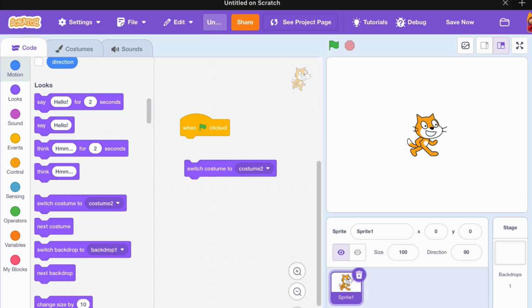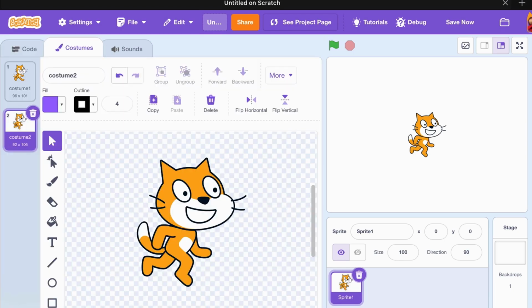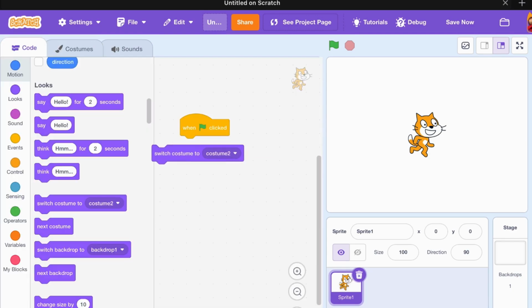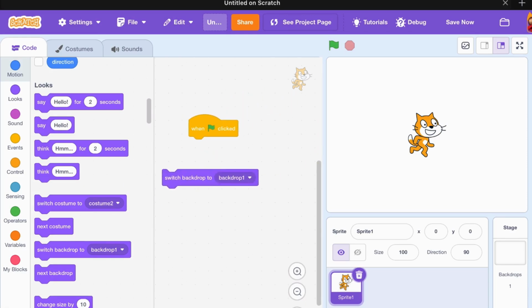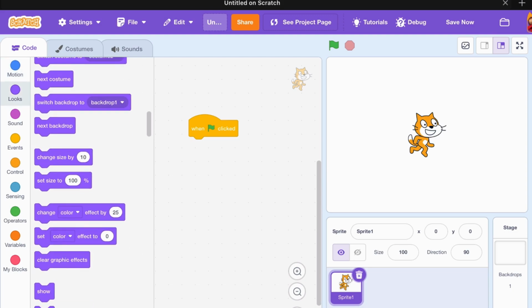Thinking bubble. Switch costume switches it to the costume we have here. If we don't have a second costume, it's not going to be an option. Next costume does basically the same thing. Switch backdrop: we only have one backdrop, called backdrop 1, but if you add a backdrop, it does the same thing as costume. Change size by 10 increases it, because in code, change means increase. If you increase it by a negative number, it decreases by that much.